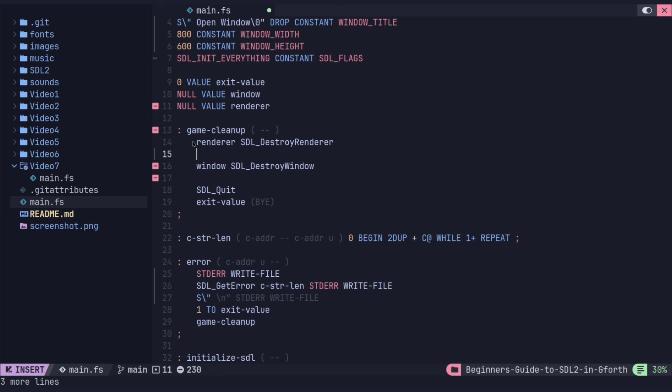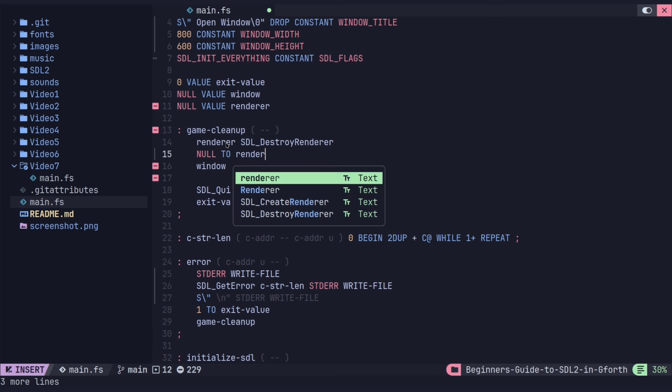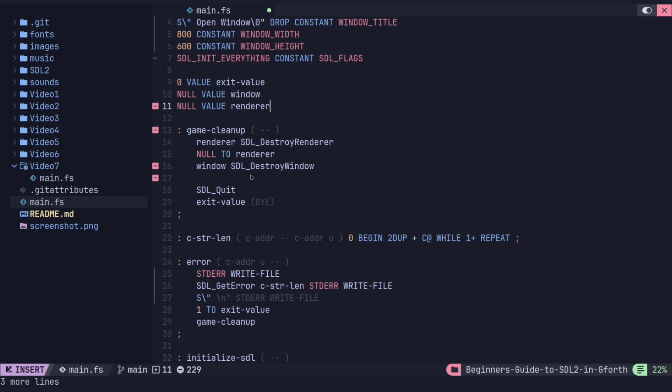However, the pointer being held in this word right here is still there. So if I try to use it again, we're going to have problems. This is a dangling pointer, or use after free, however you want to say it. So I'm going to set this to null again. I'm going to do null to render.